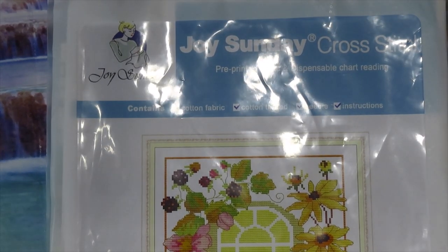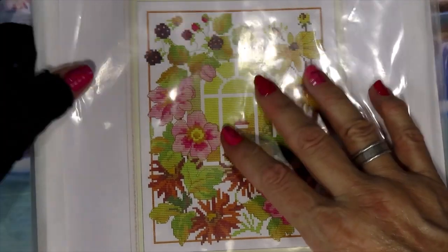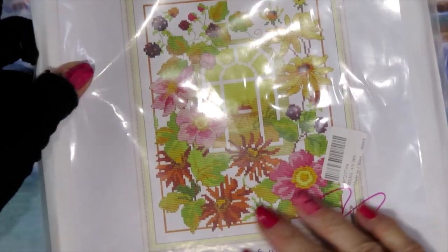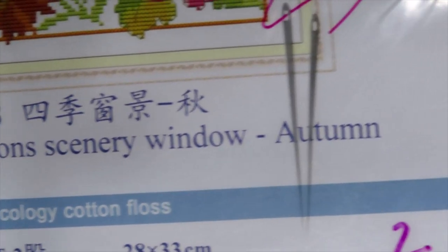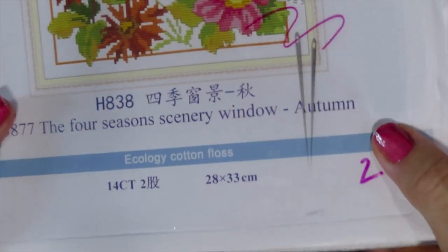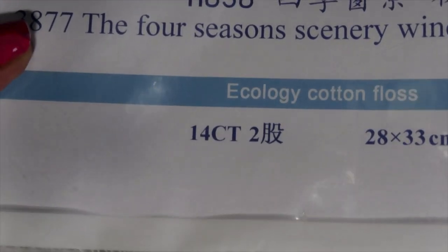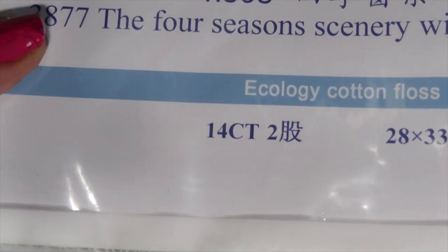And they are pre-printed fabric. They tell you on the front what is the design that is gonna be on the fabric, like this one. This is the four season and scenery window autumn, okay? I already did the spring. I'm gonna post a video on the top, the finished one, okay? So you will see the finish of it. This is a 28 by 33, and it tells you whether it's 14 or 11 count. It's a 14 count, and you use two strands for 14 count, okay?